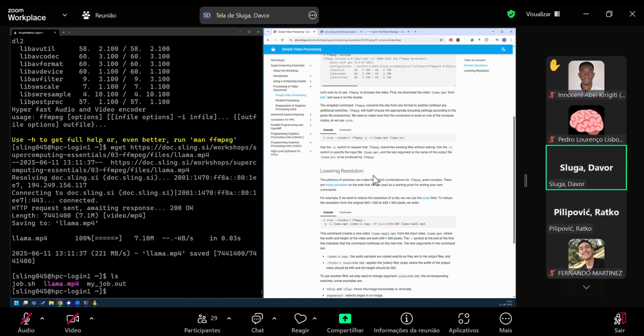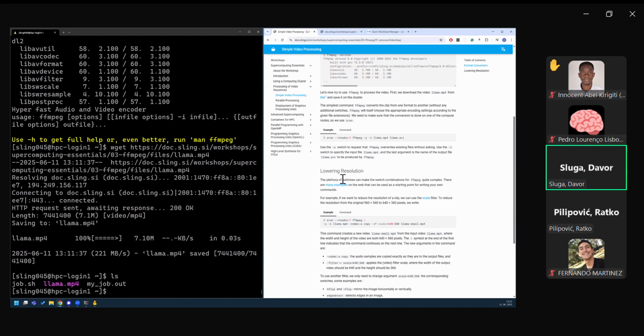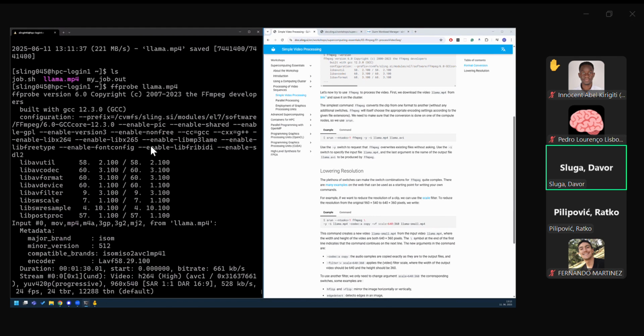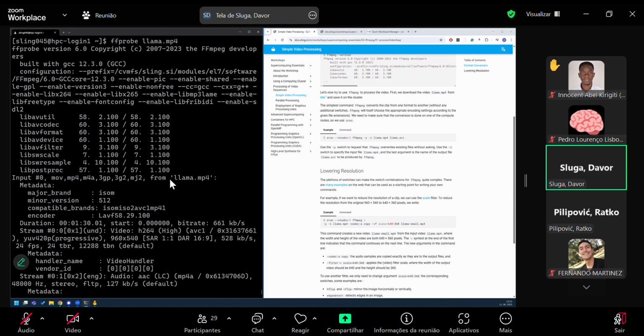So let's, for example, try to lower the resolution of our video. If I type ffprobe and the name of my video, that is ll.mp4, this ffprobe is also part of the ffmpeg module, and it displays the information about a video.